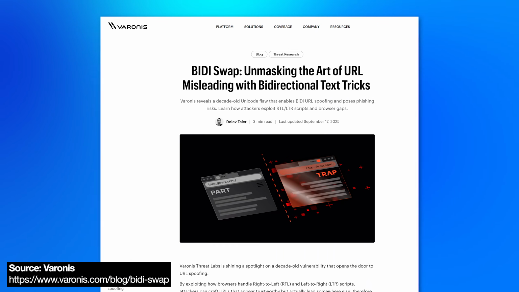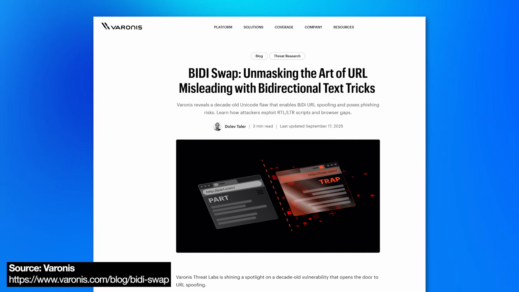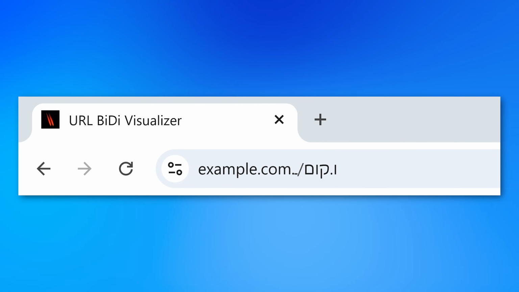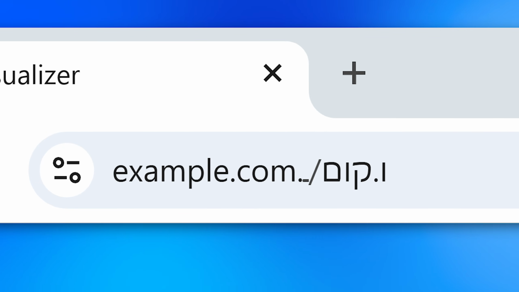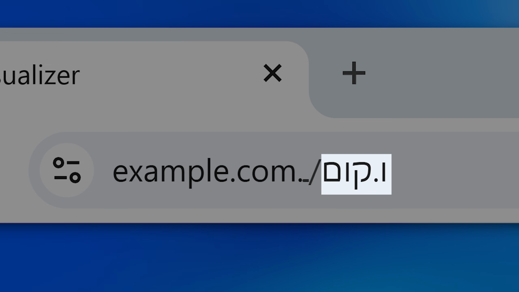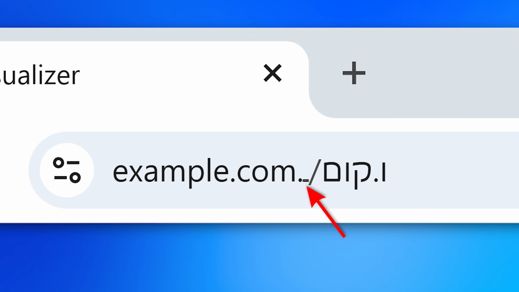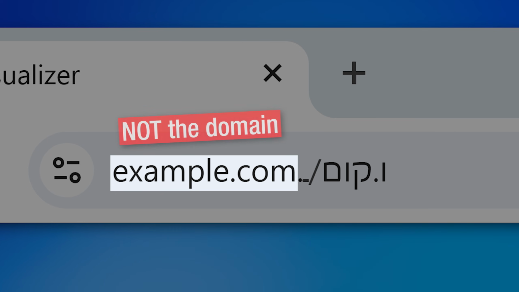Recently, there was an article about a new way that hackers could realistically spoof any website domain unless you look closely. The article's authors show this example they made, where the real domain for the link is this part way over here. Yes, after the slashes. And besides some odd-looking international characters in this underscore looking thing, it mostly looks like this part on the left is the primary domain, but it's not.